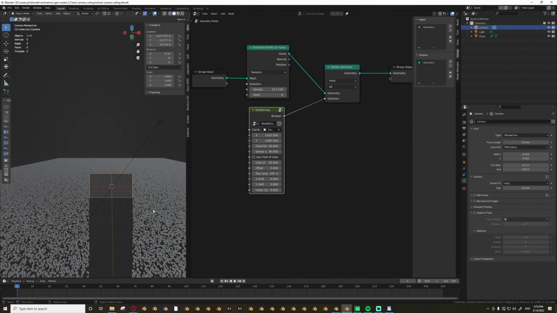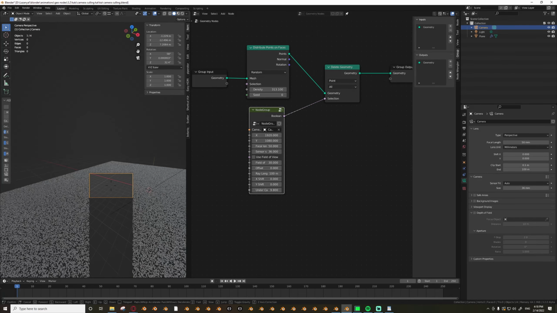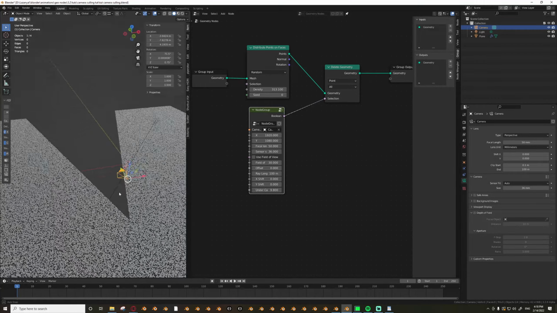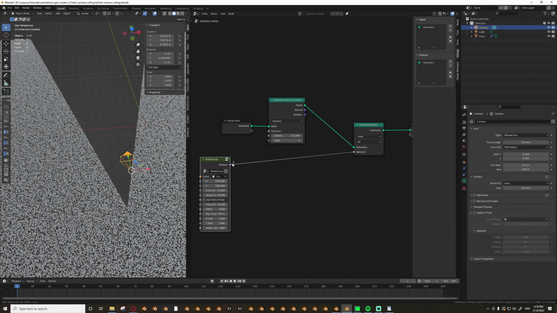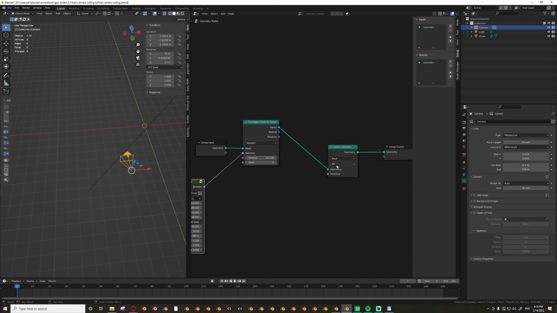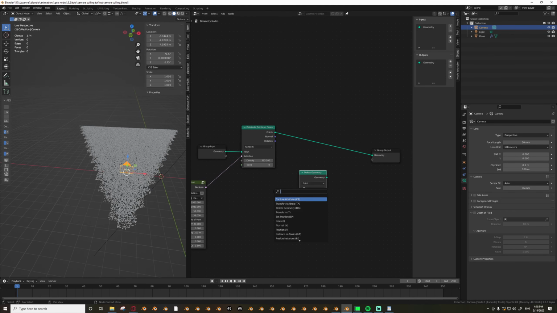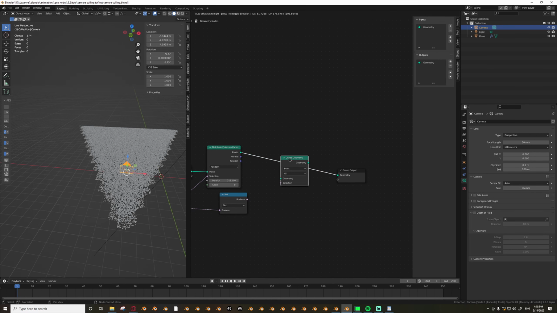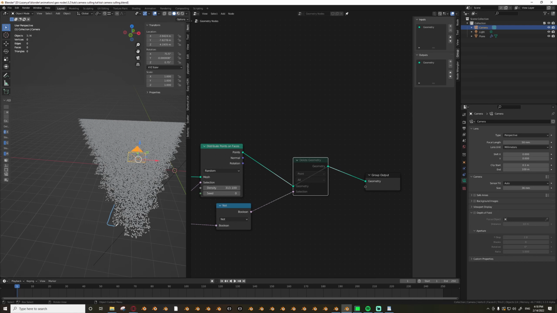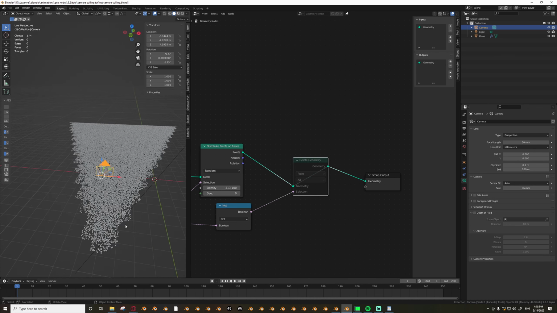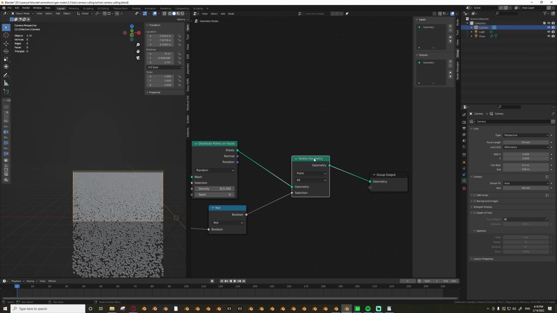I think that's about all the features I'm gonna add right now. By the way, you should use it backwards, obviously. So let's take the selection and just plug it here, and now we just want to use not, boolean math set to not, to get the inverted version, and let's delete by the not, so we have a cleaner edge, because the distributed points on faces is based on the topology, so you can see these clear facing faces, so we delete them.